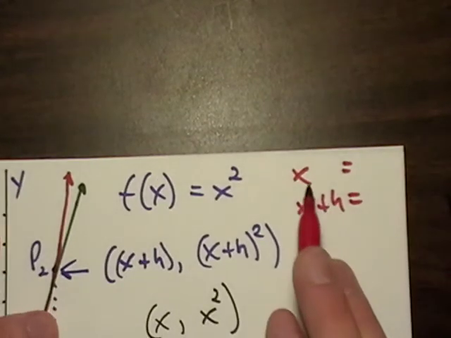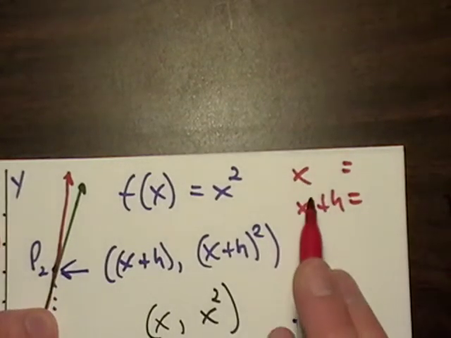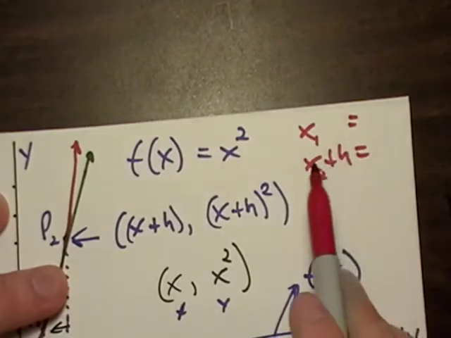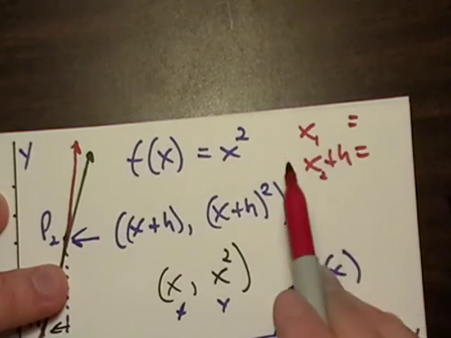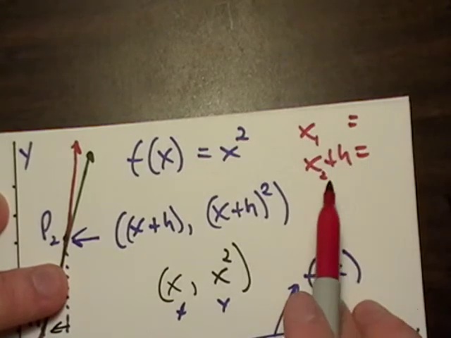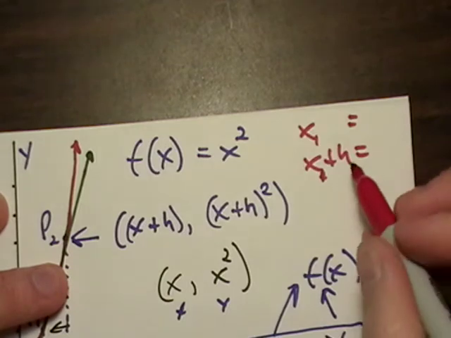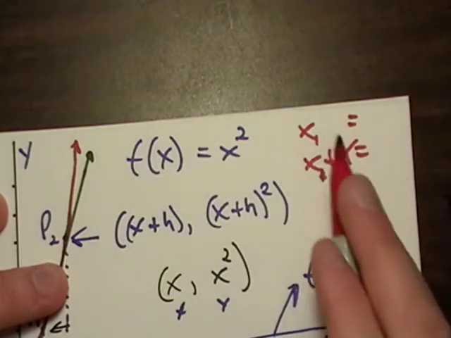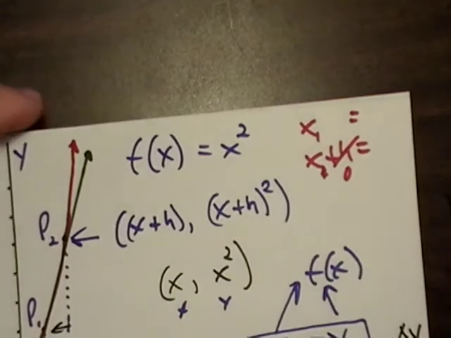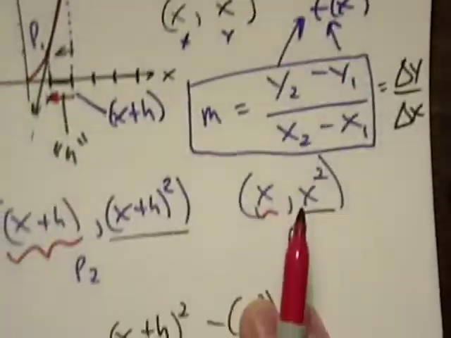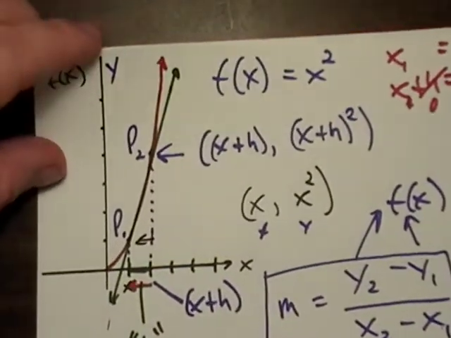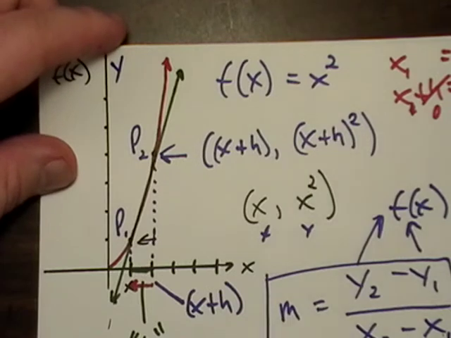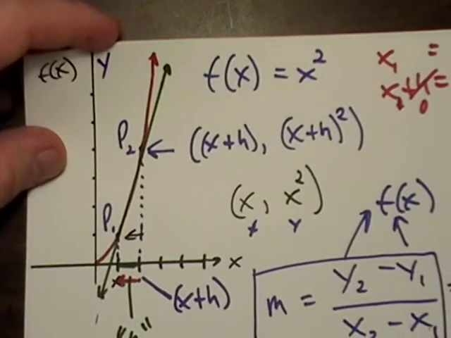Well, the closer h gets to zero, the closer x is going to be to x. You know, say x1 and we have x sub 2. Well, you know, we got two different x values, but the only real difference between them is the h that I've tacked on here. So, as this goes to zero, these are pretty much going to end up being the same point. And, they will actually exactly be the same point, if we take it far enough. So, if you need a refresher, just go back to the limiting process and some of my limit videos. Some of them are kind of crude, but I'm trying to kind of clean that up.